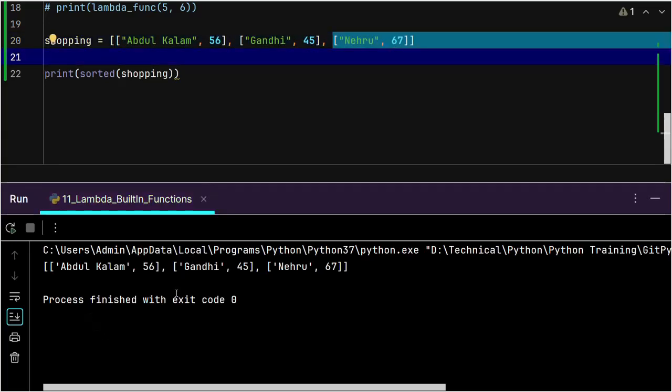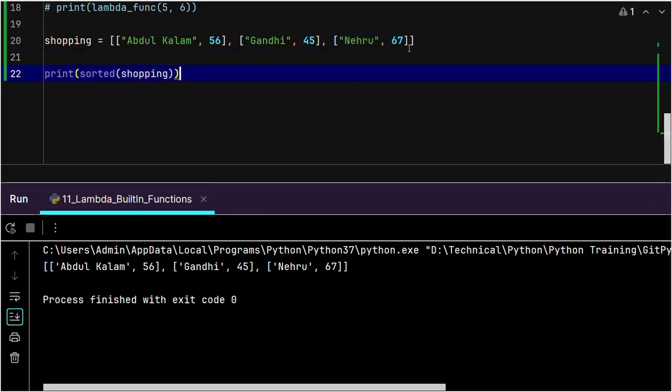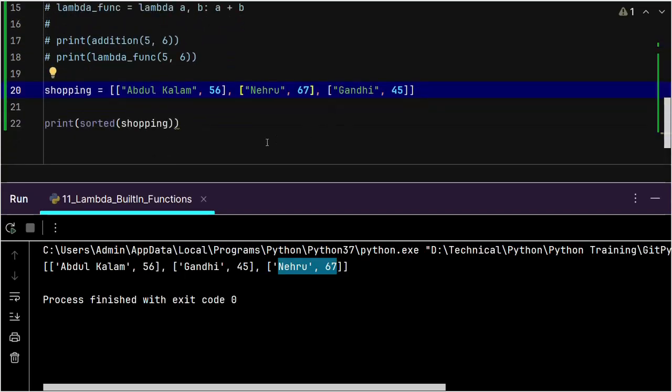That is the reason you are getting this way. Right? Let me keep this here and execute again. I think it should start. Yeah, see now it is sorted. A, it is starting, then G, then N, right? Now our requirement is to sort by the second value.